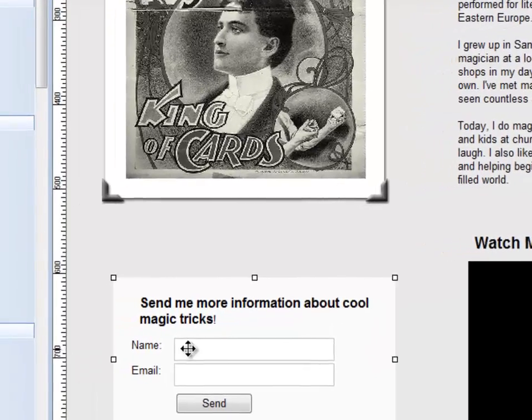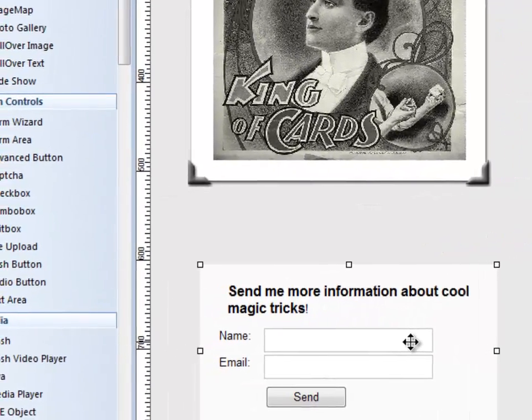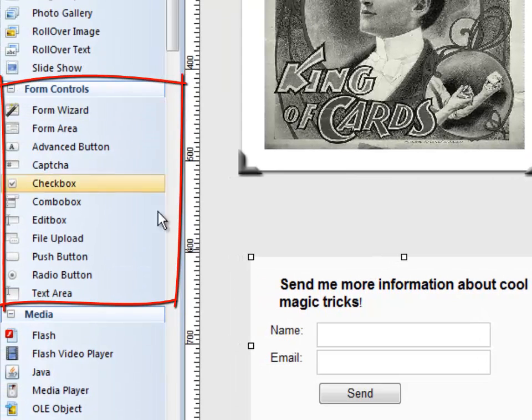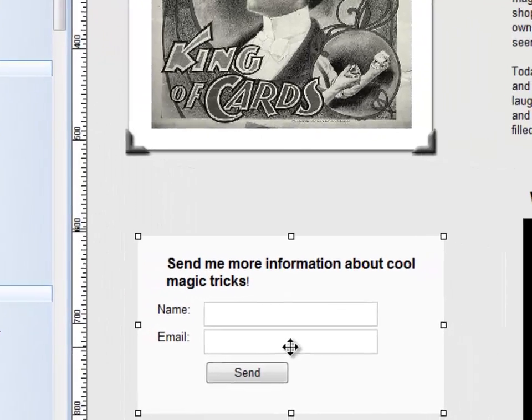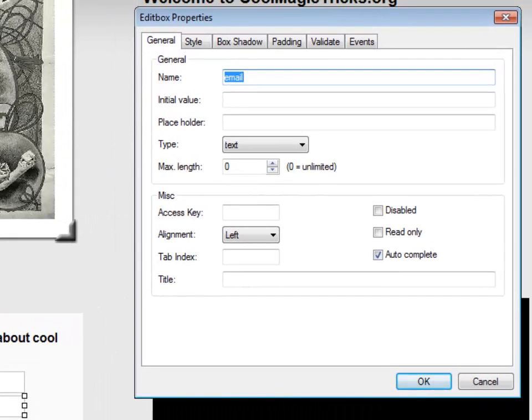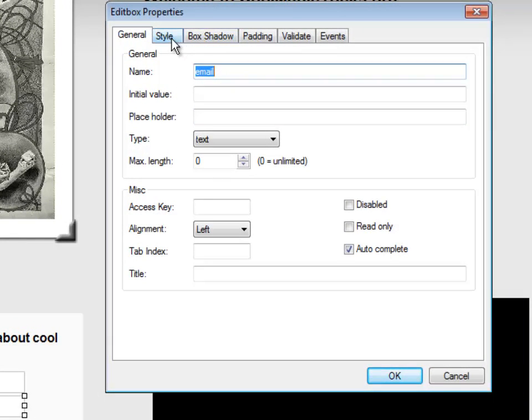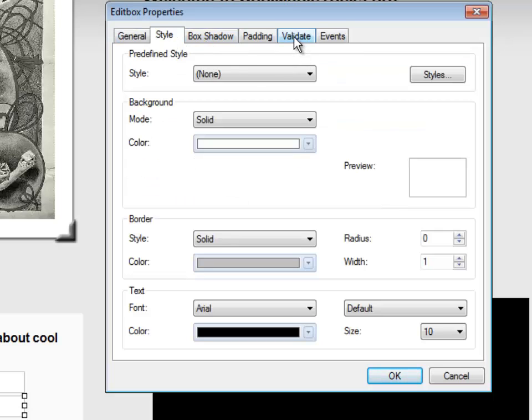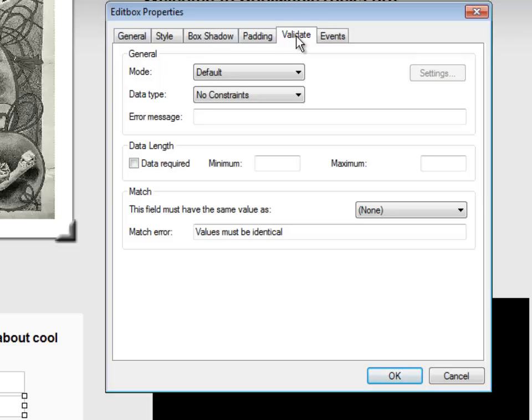Of course, you can add more fields, more labels, more buttons, and all kinds of things that are in the form controls toolbox. That's all of these objects right here can be used in a form. But one of the things you can do is take a particular field, like say the email field, and set the attributes for it. Again, the style, the way it looks, and all of that. But more importantly, you can create what's called a validation. And a validation means you can validate the data in that field. So if I wanted my user to be required to provide an email address, I'd check this box that says data required so that that particular field has to have something in it.